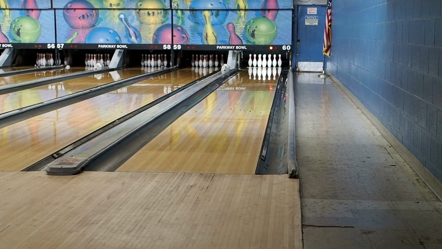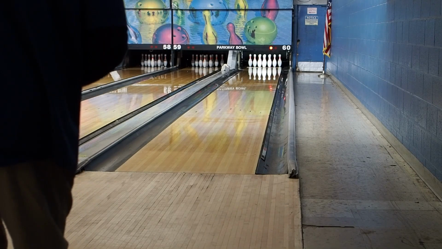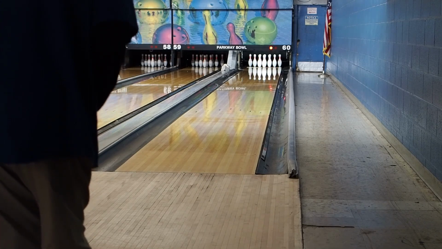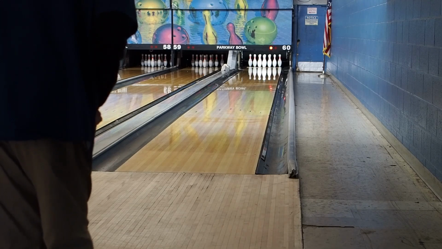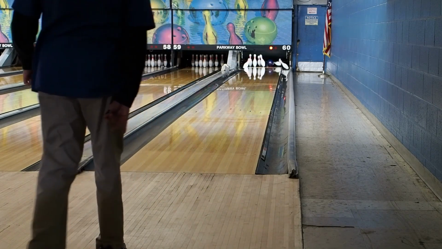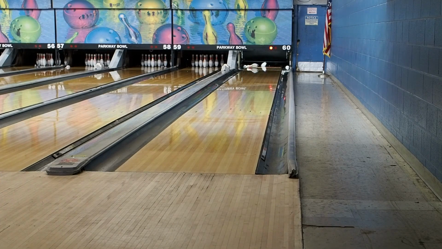Let's move back to 13. Actually, I was on 14, targeting 8, 9, 8. Like that. What's that going to do? So that's resin and Dynamicore combining together to produce a trash hit, a cheater hit. I mean, I hit the pocket and it knocked him down. That's what you want, right? Isn't that the whole point of bowling? But somehow it just seems unfair somehow.